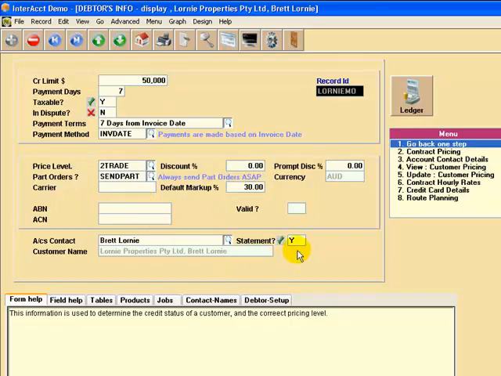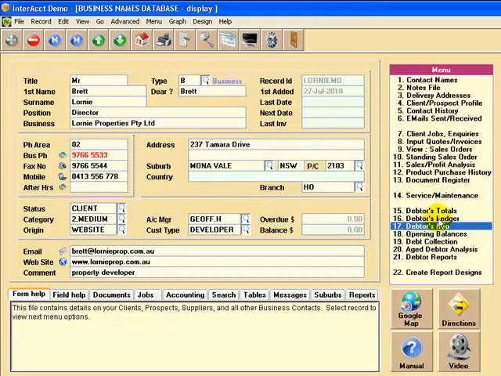And we could here set up contract hourly rates for timesheets that we're going to be working on by labour class. I haven't done that in this case. It's not important to do that. Okay, so the client has been added, and so all we need to do next, step number 2, is add a job for this client.